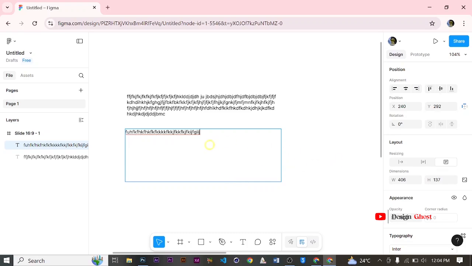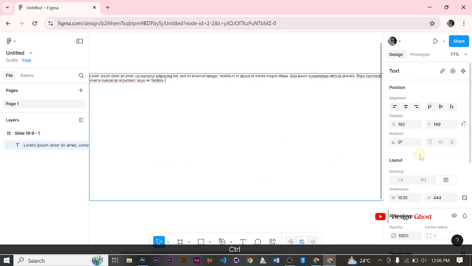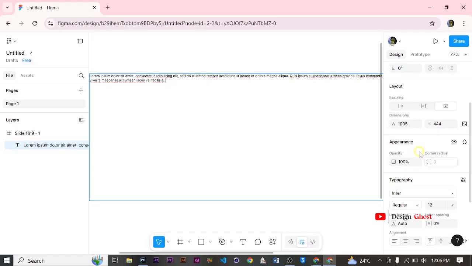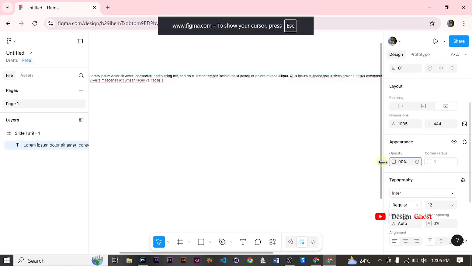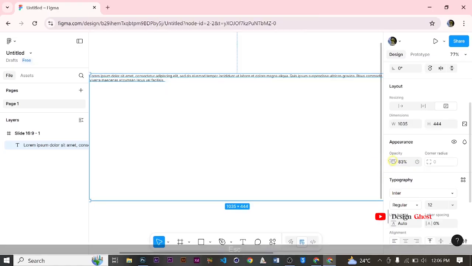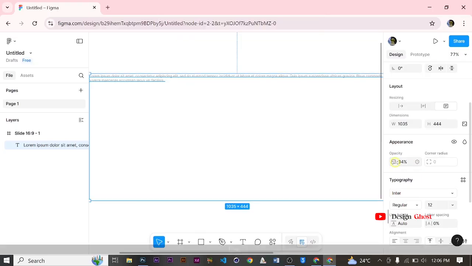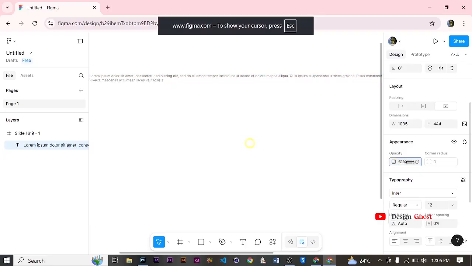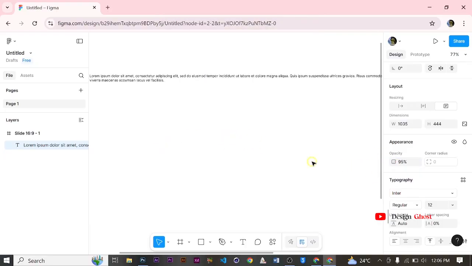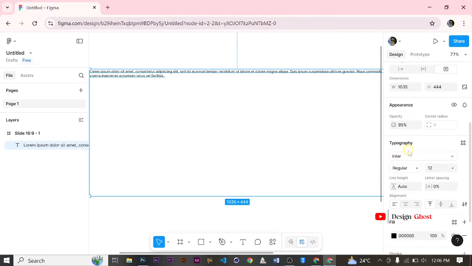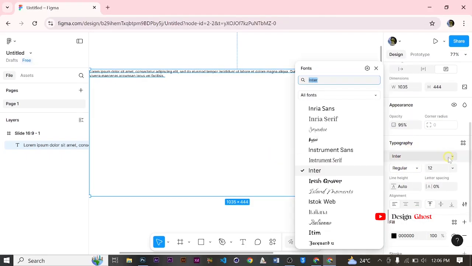All right, so another property that we have is also the appearance. We can set the opacity to whatever value that we want. And the typography here, we can change our font type, we can change the size.